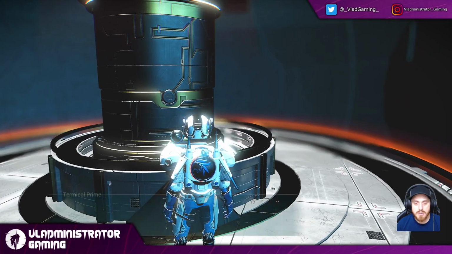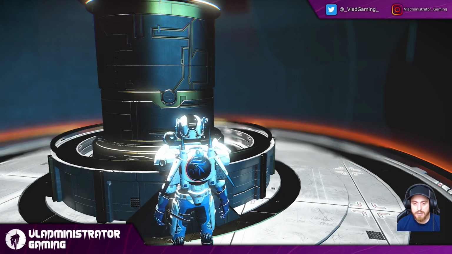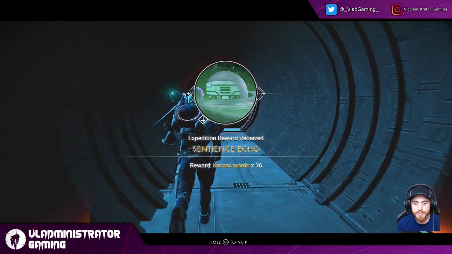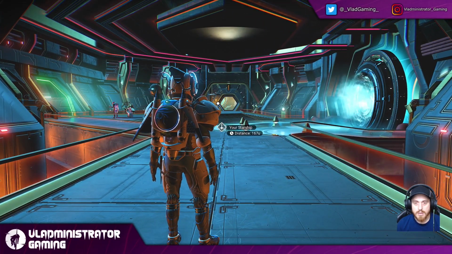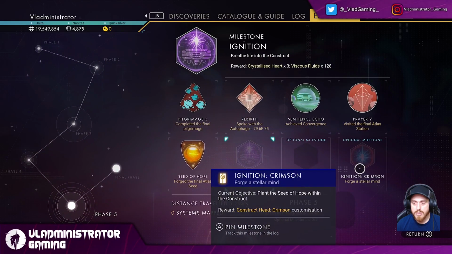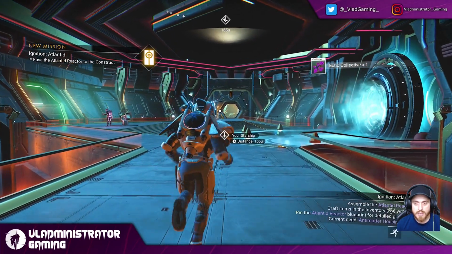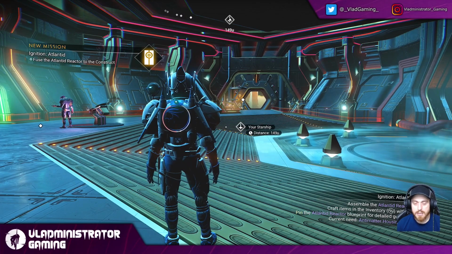And while we're here, going to collect the Echo Collective. Had to figure that out the last time we were here. And then we gotta complete one of these two. Now we completed Crimson, now we need to complete Atlantid. Alright, and so to do Atlantid, we need to craft an Atlantid reactor.